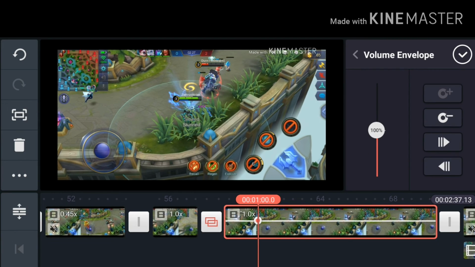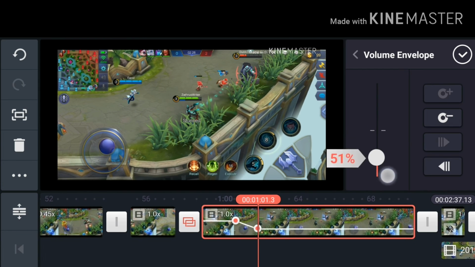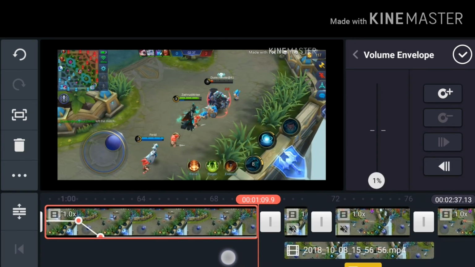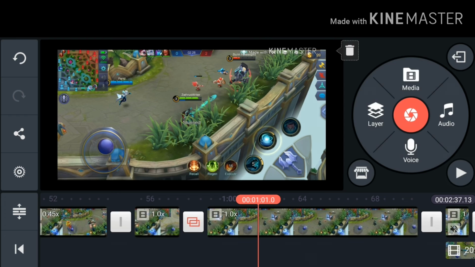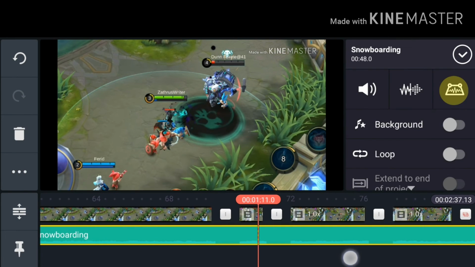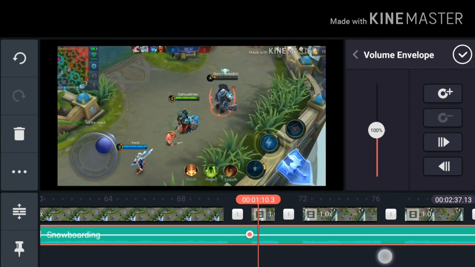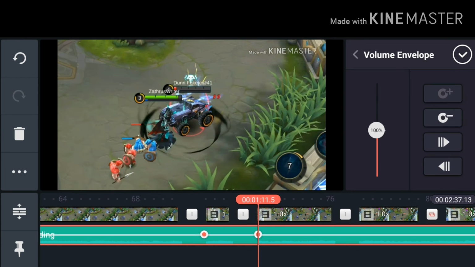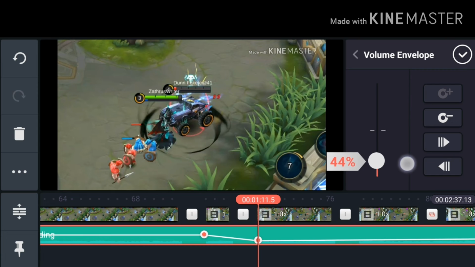Let's demonstrate this functionality on our first kill scene that we previously created. Now, if you remember from a previous lecture, we have added a snowboarding background audio layer to the project. This snowboarding music now kind of overshouts the actual announcer during the first kill on the media layer. We can, however, use the volume envelope to fade the snowboarding music out a little while the announcer announces the first kill. To do so, we will once again use keyframes, and for all of them, set the volume level we want the music to be at.